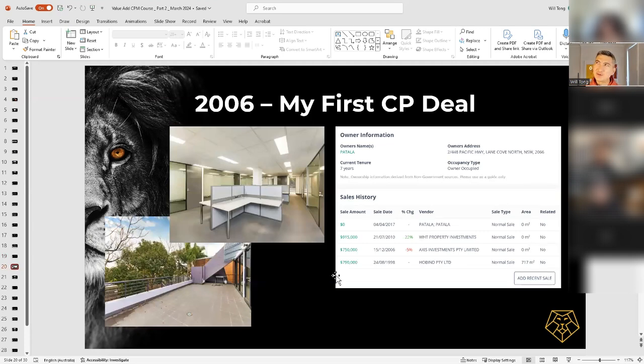So at the time, when I was looking at properties to buy, I saw this property, but I think the asking price was 850,000. So nah, this is too expensive. So I didn't buy anything for 6 months, and I saw the property was still available, and it was still advertised at 850. So I contacted the agent and said, "Hey, look, what does the vendor want to do? Does he want to sell? Like 850 is not moving the needle." And eventually negotiated down to $750,000.